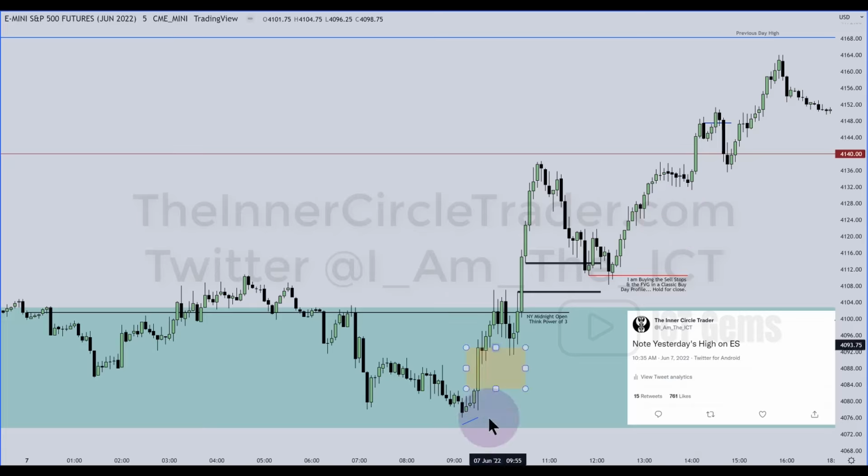So initially I wanted that 40-70 level. We failed to go outside the shaded area here. That's that daily fair value gap. Notice that these lows here, this is lower than that one. Why is that important? Why am I drawing a distinction between those two? Well, if you add your NASDAQ chart overlay, you'll see that this is a divergence. So even the S&P was relatively stronger than that of the NASDAQ. NASDAQ made a lower low here.